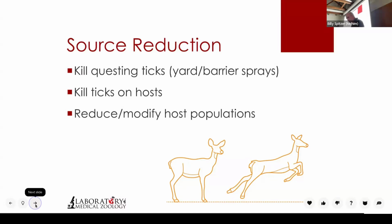So if you can imagine there's a carpet down here, it'd be like spraying on the outside of the carpet to keep things from getting to the center of the carpet. That's the idea of perimeter spraying in yards. It's not killing all the ticks in your neighborhood or all of the ticks in your town. It's basically creating a protective barrier. It's effective for creating that barrier, which is short lasting and requires some kind of reapplication.